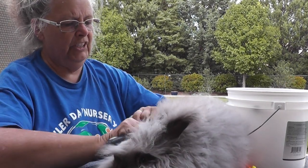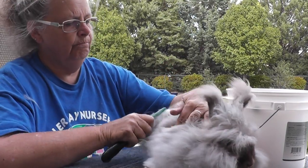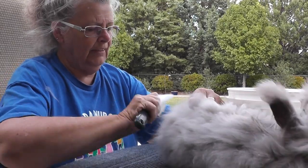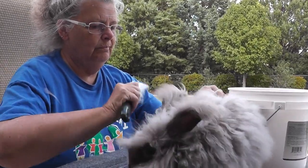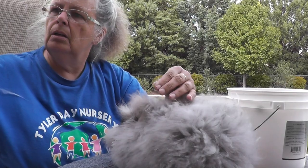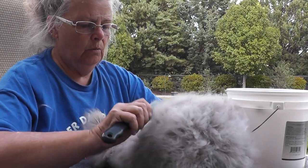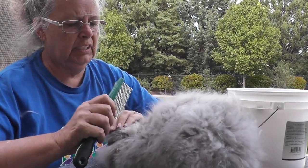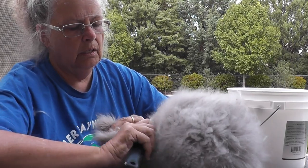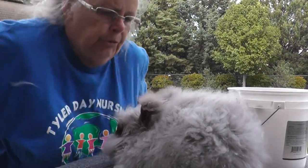I realize I'm making a lot of faces while I'm doing this, but I tend to be very expressive. She's doing quite well and she's not full of mats because I have been brushing her on a regular basis — I just haven't been doing the plucking. We're getting quite a lot of fiber, which I'll then put on my drum carder with some merino, or maybe some BFL — Blue Face Leicester — which is a type of wool, or I can put this with my cormo when I shear my cormos.